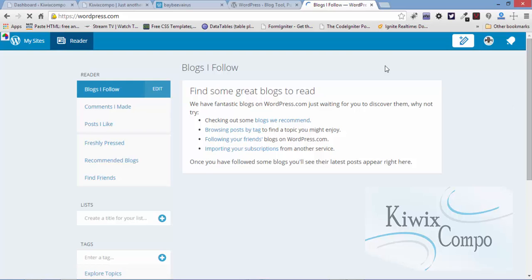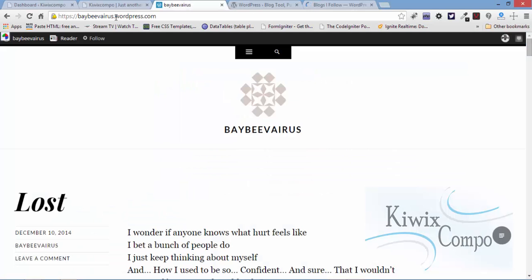You just register, and after registering, you can start creating. I'm already a registered user and I'm logged in, so I can go ahead and start creating a new post. It's just like blogger.com for Google, and you don't need to buy a domain for that one. They'll give you a domain, and you put whatever prefix you want, which is here. The domain name should end in .wordpress.com, and usually you use it for blogs.